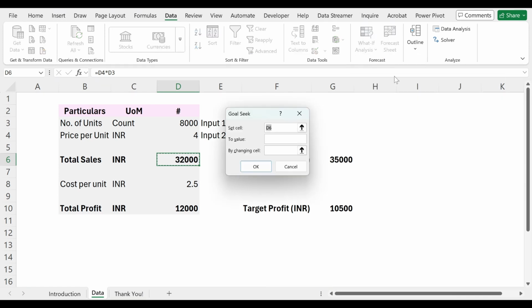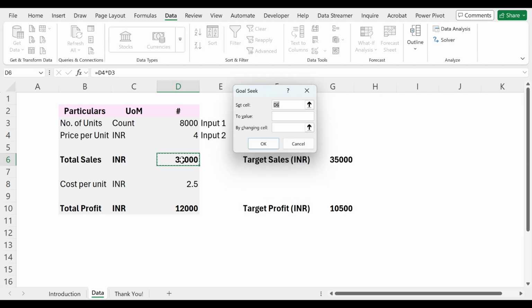The moment you go to Goal Seek, there are three references that Excel asks you for. What are the three references? Number one, the cell that you want to set. Here we had already selected the cell which we want to simulate, the output. What is the value to which we want to set it? We want to set it to 35,000.